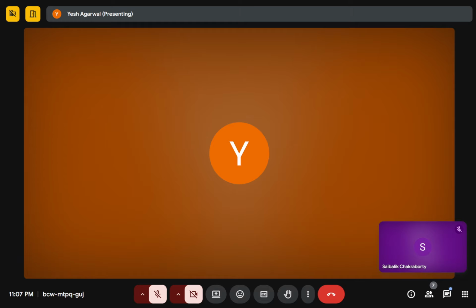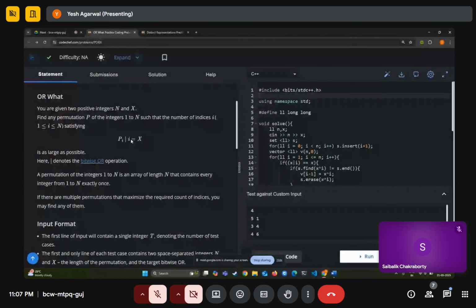So let's start with the second question of the Div 2, which is OR. What this question is basically asking you is to find a permutation. What is a permutation? It's a combination of natural numbers from 1 to n. So if you make a combination of that, that's a permutation of size n.